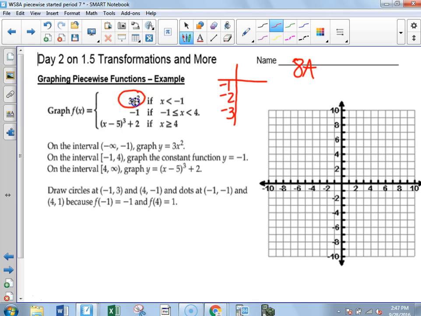If I put them in to get a couple ordered pairs, unfortunately, see, -1 squared would be 1, that would be 3, -2 squared would be 4, times 3 is 12. I think we're already off the graph paper. Open or closed circle at -1, 3? Everybody understands why? Because it's a less than, not an or equal to right there. So at -1, 3, they had an open circle, and then at -2, 12, it was going up this way and off the top of the graph, and that's a horrible picture, but we're going with it.